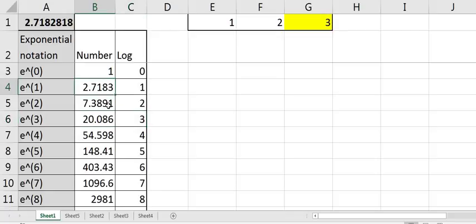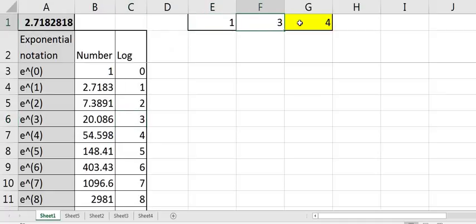So again our number is 2.718, the log is 1. Our next number is 20.086, and the logarithm of that is 3. So what we're saying is that e to the power of 1 is 2.718, e cubed is 20.086.